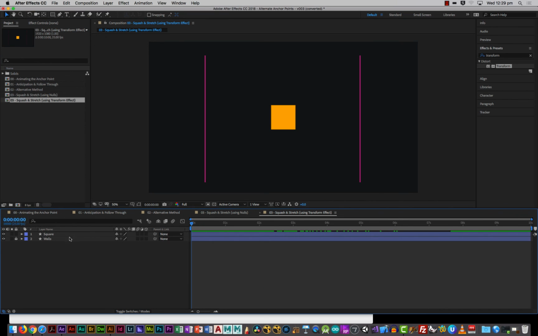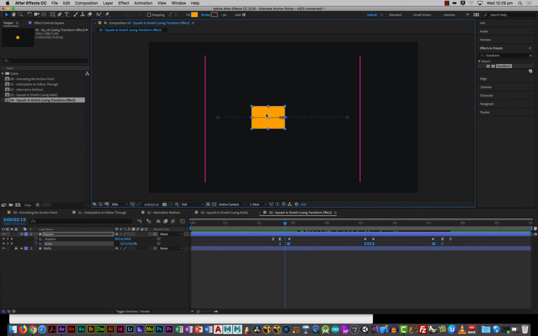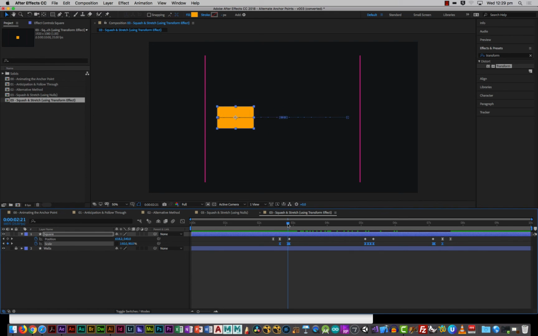So, square, I want to see where it animates, so it gets to here, and I'll notice it's already got some squash and stretch on it. So it's got scale already on it. As it moves, it stretches sideways, and then it snaps back when it hits the wall. That one stretches around the middle anchor point, because it's in the middle of space. It doesn't have anything to ground it. But when it hits the wall, it's pushing to the left, so it needs to hold that position on the edge. So I'll add the transform effect.